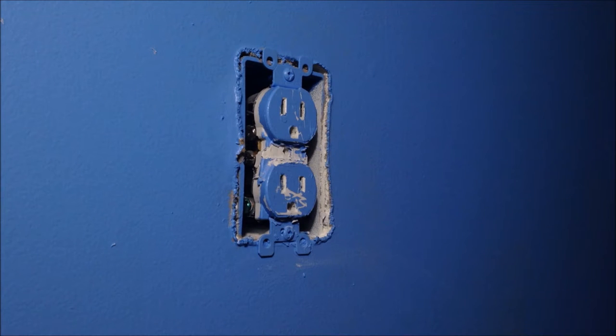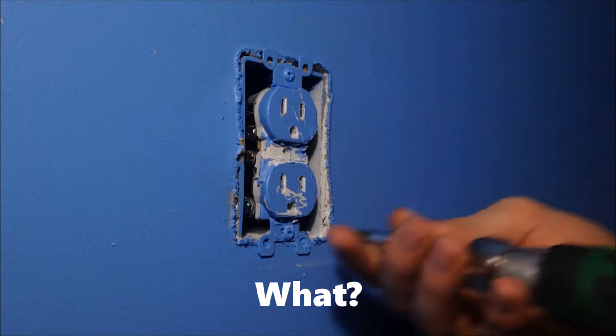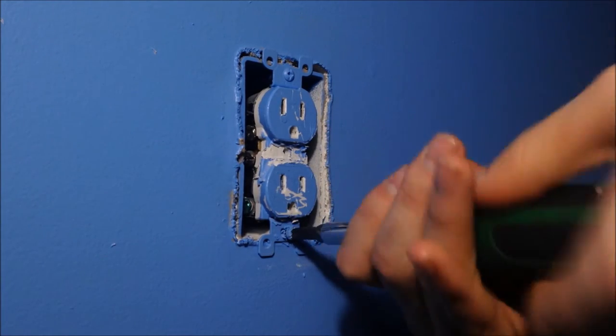Yep. So now you're going to want to get a Phillips screwdriver. You might notice that my screws are a bit covered up with toilet paper. Just clear them out and start unscrewing. This is going to be a long process.